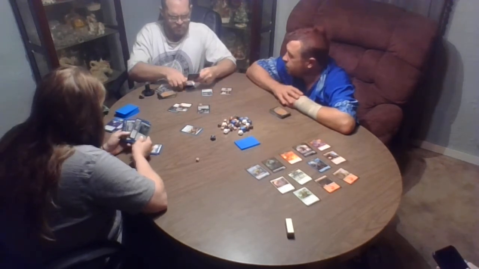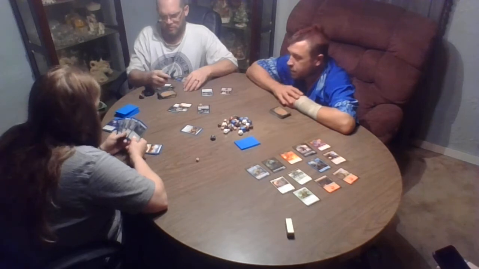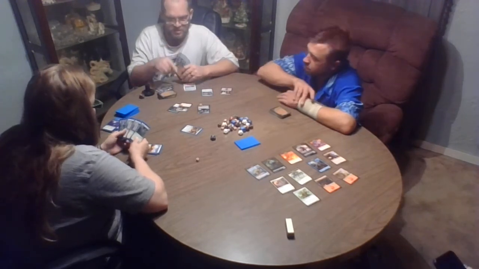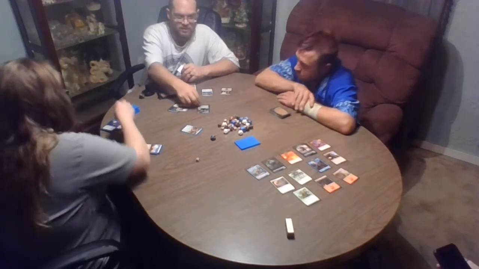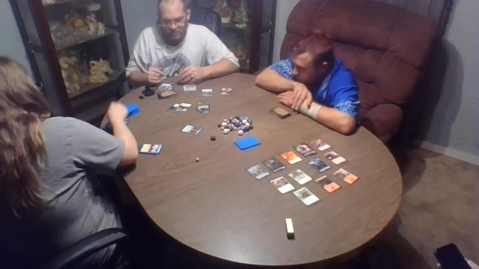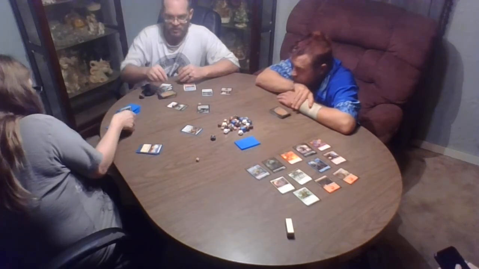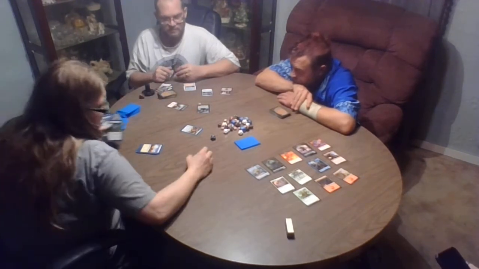Okay, so 3 damage to you. Oh wait, target creature can't do that. Can't do that. So I'll go ahead minus 1 here. Mill 4, boom, and then I'll swing 4 at you. Okay. Pass.